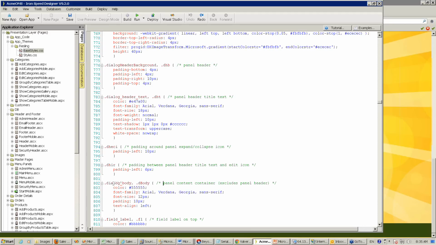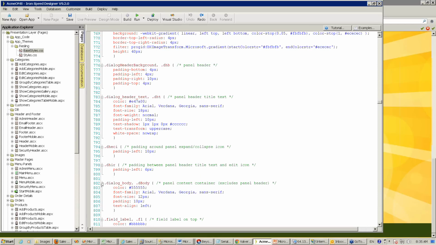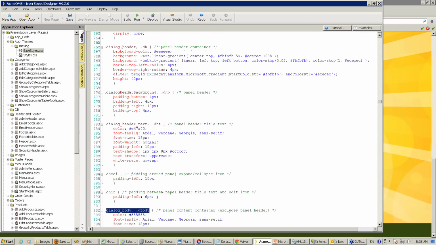This is the style where you do this, the D body, because it includes the page container. You can see it as well if you use Firefox, but that's the portion where you change it, panel body styles, dialog body or D body. So this is the important portion of the panel styles.